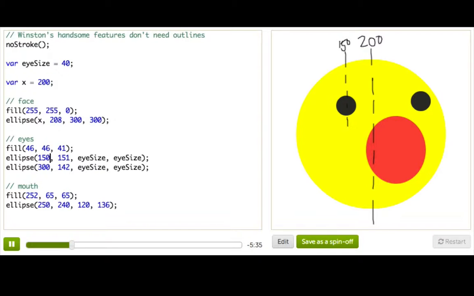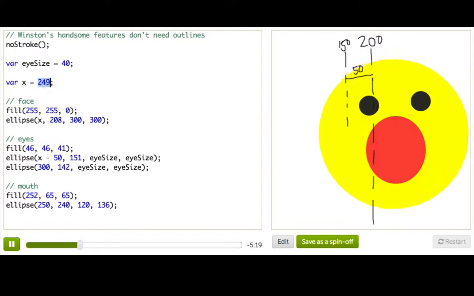And I know that 150 is 50 less than 200. So his left eye should be wherever his face is minus 50. So that's going to be x, which is the position of his face, minus 50. And now if I change the value of this x-coordinate, his eye moves along with his face.